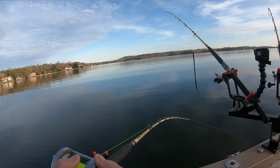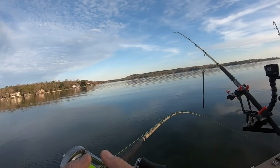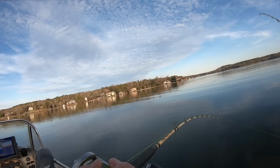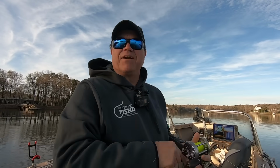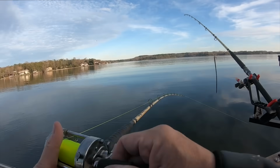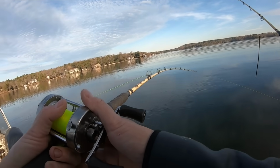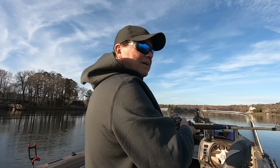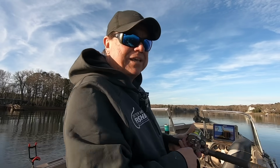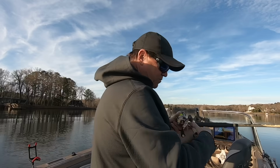Get around that rod. Not a giant, but decent fish. Today's halfway warm. I mean, it's 50s. Better than it has been. No wind, no breeze, no clouds. So we got a little bit of fluffy stuff turning there, but it's just very calm, very nice, very comfortable day. I've just got this hoodie on, and it's a very comfortable day to be out here fishing. We haven't got our butts kicked yet with cold. We'll see what's coming. I think we're probably seasonal temperatures now. I know last year was horrendously cold early. This year, not so much. So we'll take what we can get.